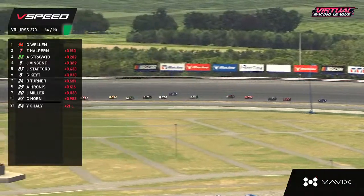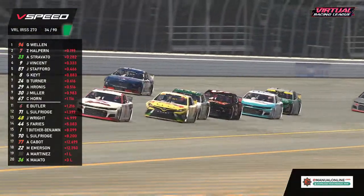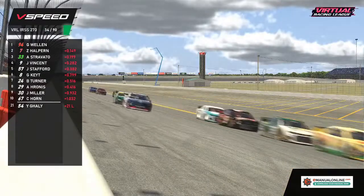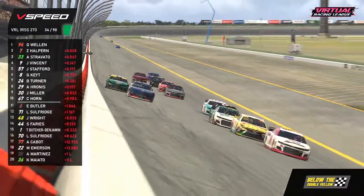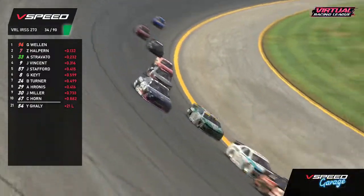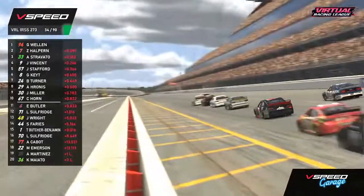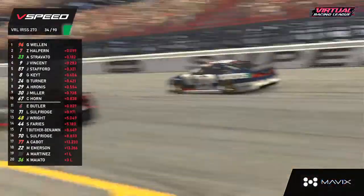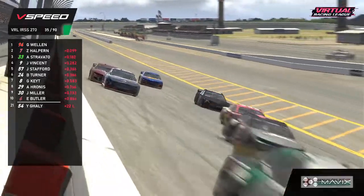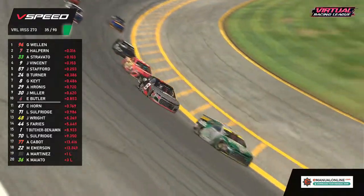You see Angelo Ronas starting to make that move to the high side. No help up there right now, as most drivers content to stay in line, but he does jump up there. Here comes Bailey Turner. He'll try and provide some assistance to the Adidas Ford Mustang down into turn 3. And Bailey bailed out there. Right now content to ride down low. But the car actually jumped back up, and Angelo Ronas lost a lot of ground right there, so he is not really in position to take advantage of the draft.